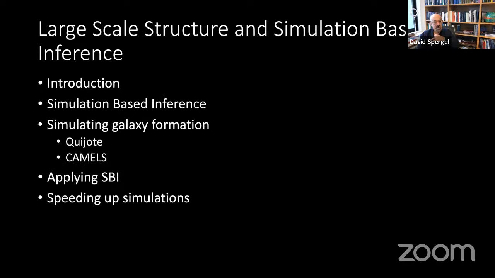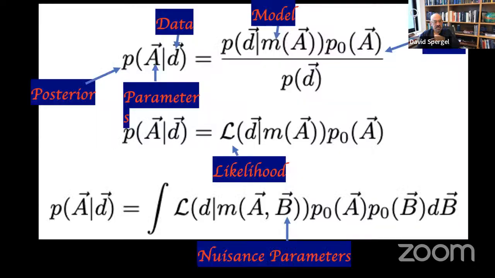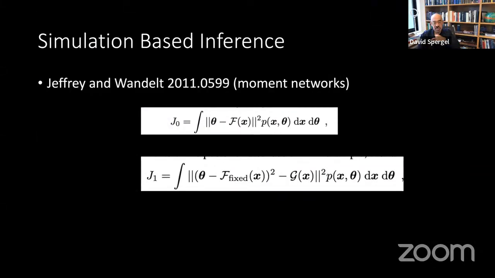And now what I want to do is look at applying this to large-scale structure. We'll go back to our same basic problem that we want to solve: given data, how do we compute the best parameters? And how do we marginalize over nuisance parameters? Our nuisance parameters here will include things like our uncertainties in that subgrid physics. The tool we're going to make use of is what we call simulation-based inference.